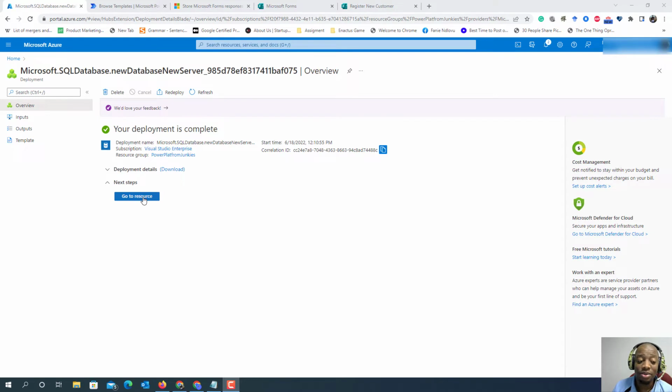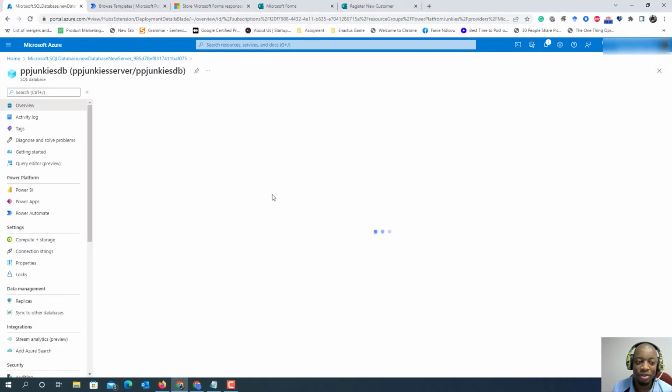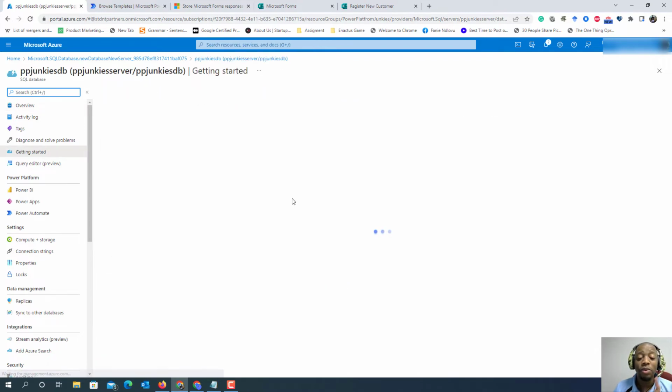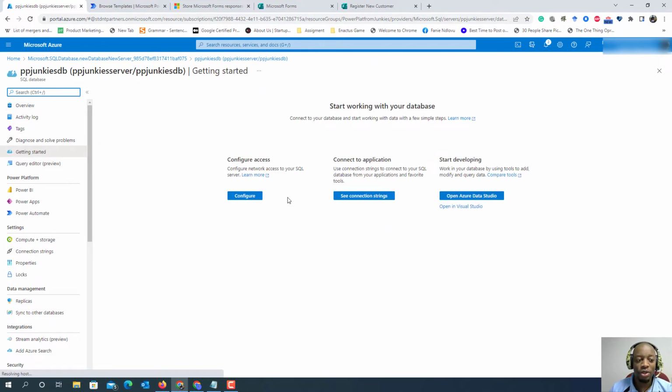So the next thing that we're going to do is go to the resource that we just created, and what we want here is the database.